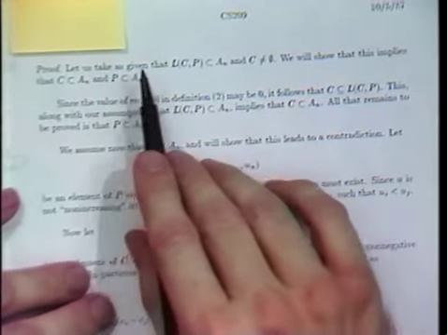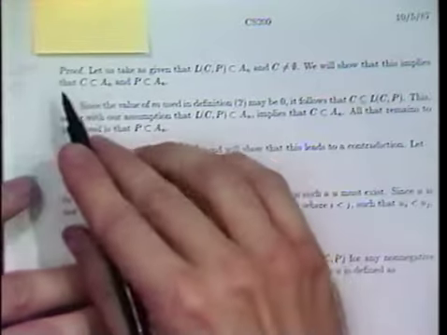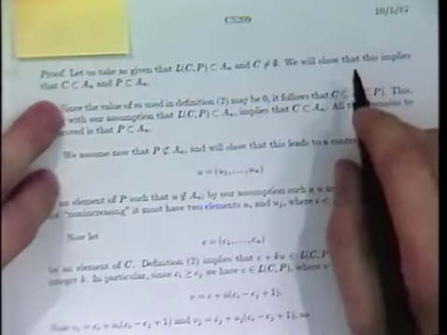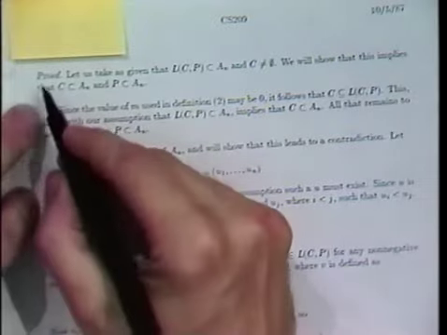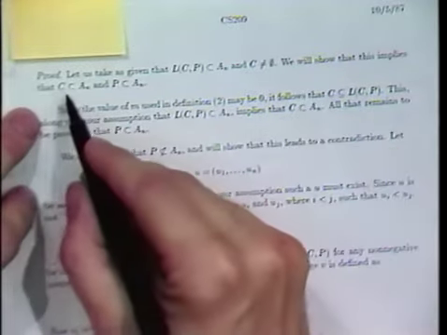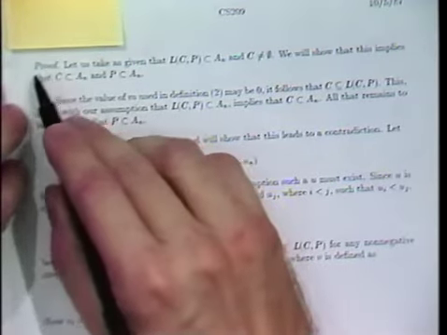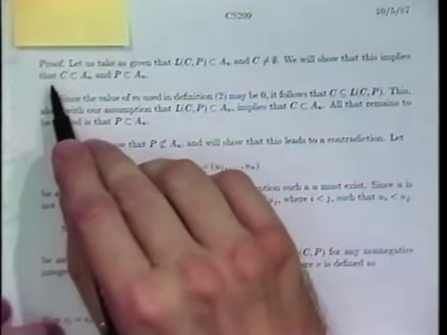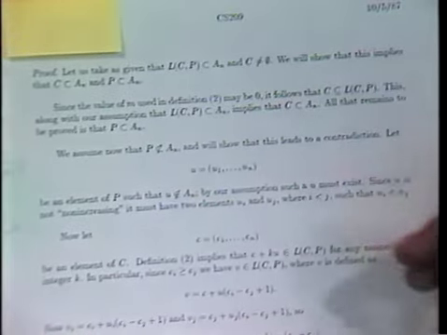Let us take as given that such and such and P and C equals 0. We will show that this implies that C is contained in A and A. Sometimes there's too many that's in a row, and it's too bad. But we will show that this implies that. I would try to get around it by maybe saying both or something. I would say that we will show that this implies both C, something. I do feel a need for a beat in here after the word implies, and perhaps, but you can also put in that so often it gets tiresome.